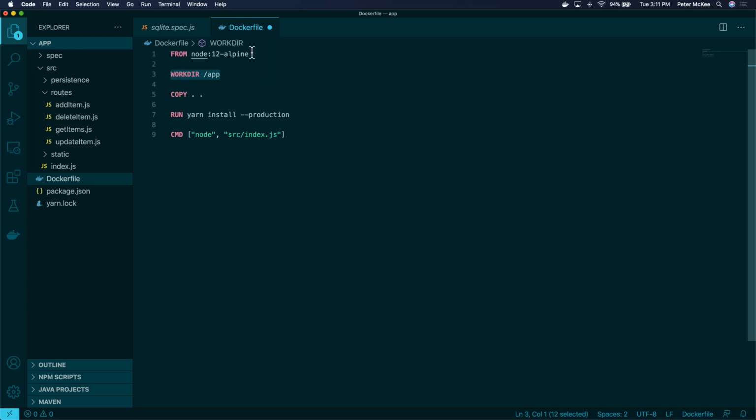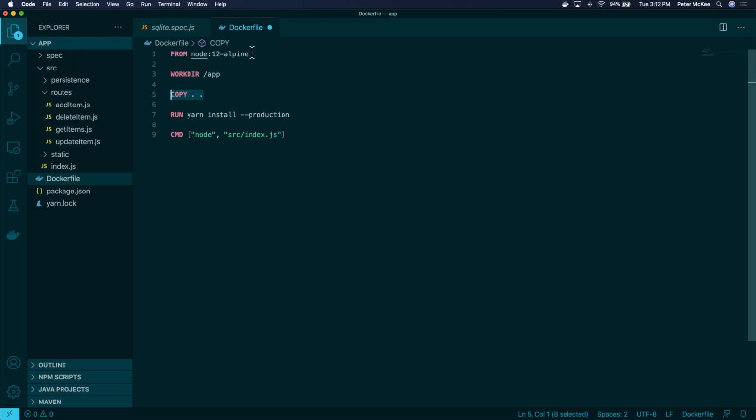And right here, we're going to create a working directory. A working directory is a way that you can write relative paths later on in subsequent commands in your Dockerfile. So here we set up, hey, we want to create a working directory called app, and every one of the commands that are executed below it should assume that that's the directory working in.